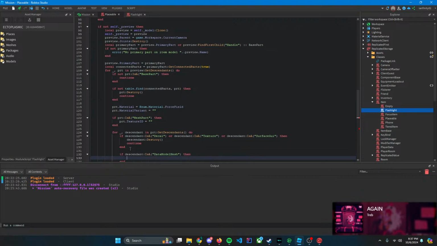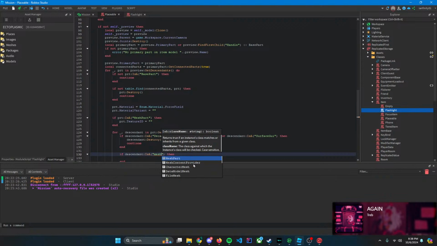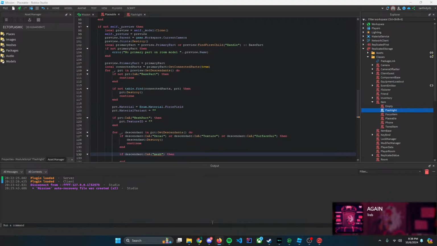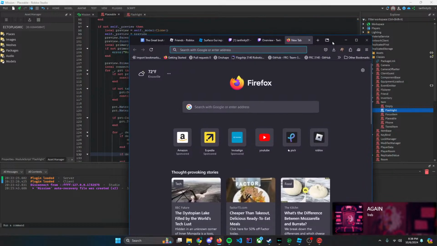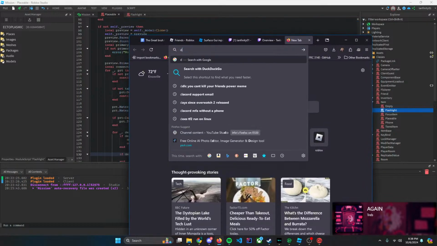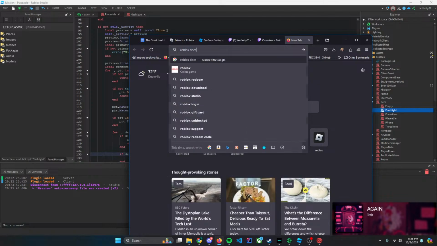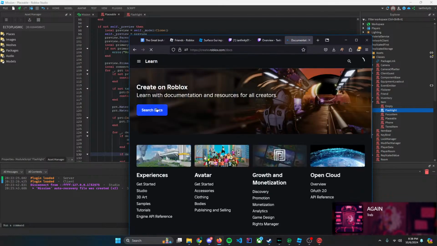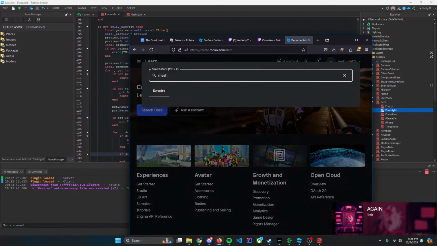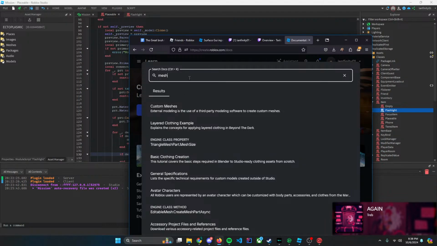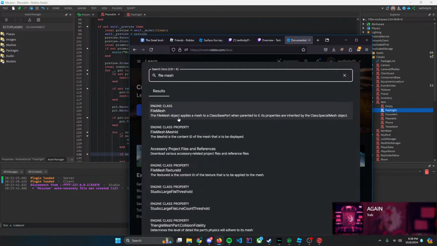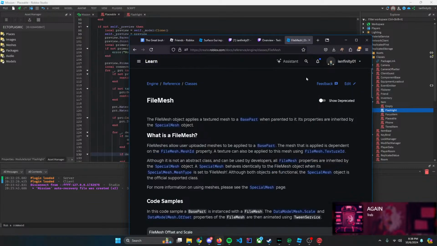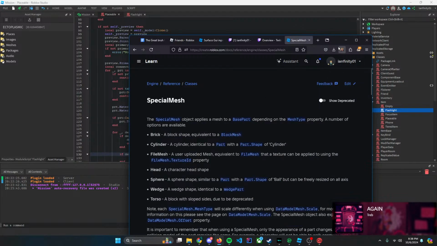Is this it? All right, we're going to the documentation. Special mesh. Special mesh, okay.